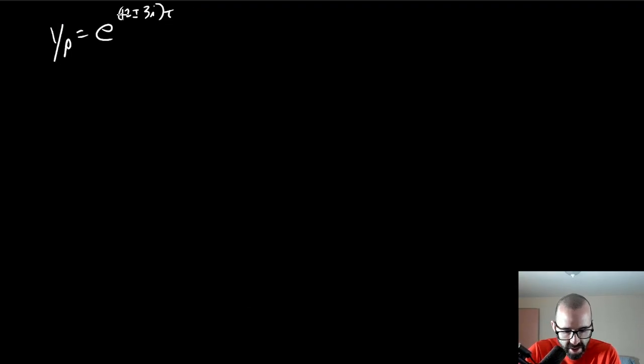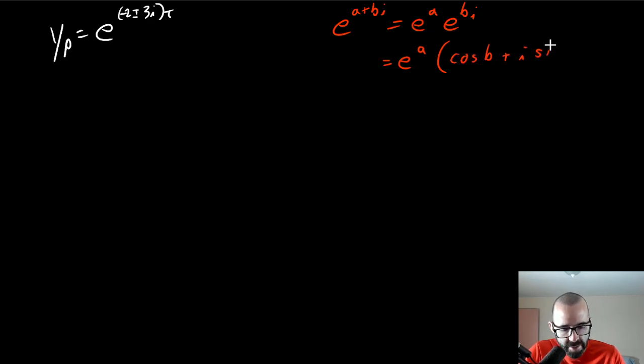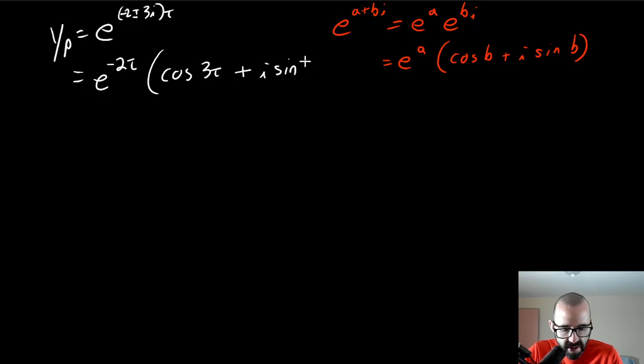Oh, negative 2. Did I write that? I did not. Negative 2 plus or minus 3i. And we know how to translate that. It's with Euler's formula. Remember, Euler's formula says e to the a plus bi is just e to the a times e to the bi. And that second thing is just cosine of b plus i sine of b. So we apply Euler's formula to rewrite this. We get e to the negative 2t times cosine of 3t plus i sine of 3t.